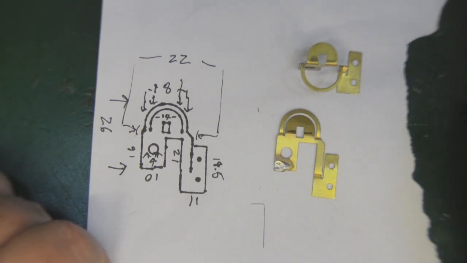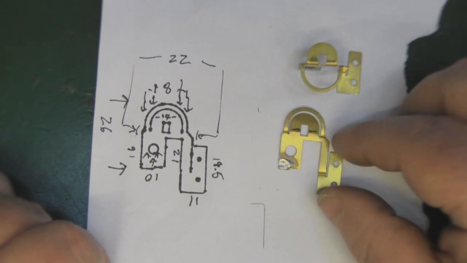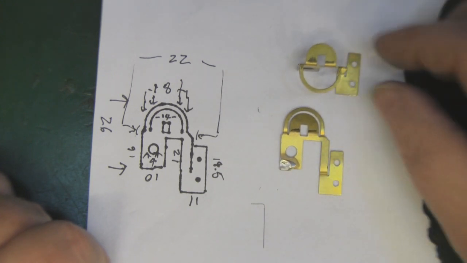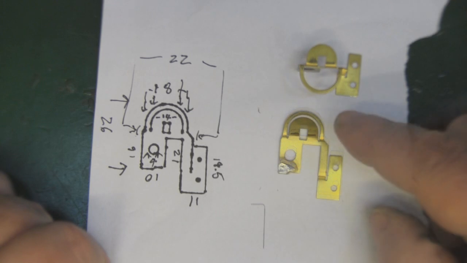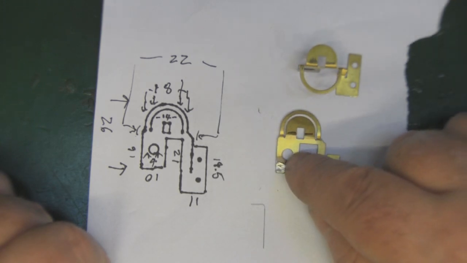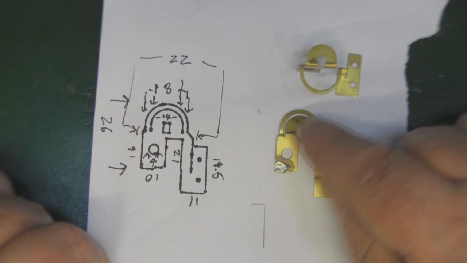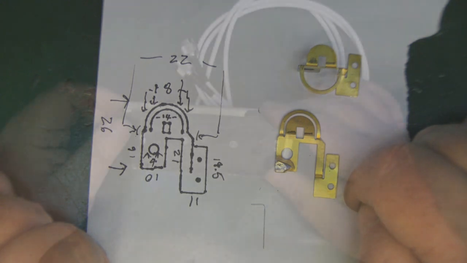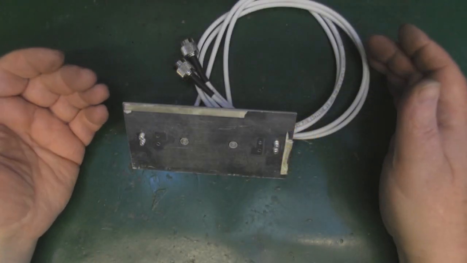It should be pretty straightforward to etch this out of some 0.5mm thick brass. I think that should be doable at home. Little interesting things with something like this as well - this hole here is 4mm in diameter, and that is probably there to have impedance matching on this antenna, so you're getting a much lower VSWR.